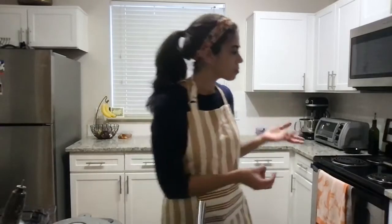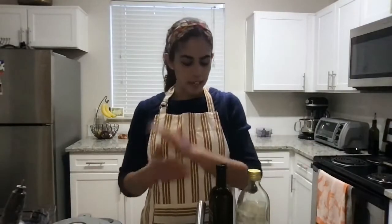And so you can cook these by frying, which is more traditional. I mean, the traditional way is to deep fry them, right? To submerge them in oil. So the two ways that I recommend trying is you can bake them. They don't come out as crispy, but you definitely will use less oil that way. But I think they come out better when they're cooked in the frying pan.